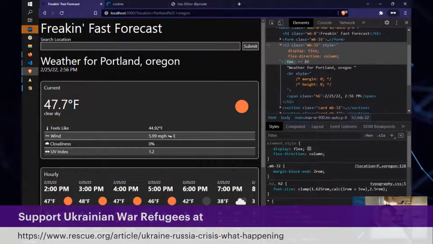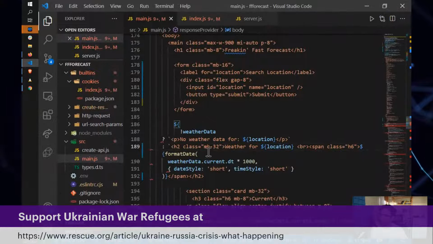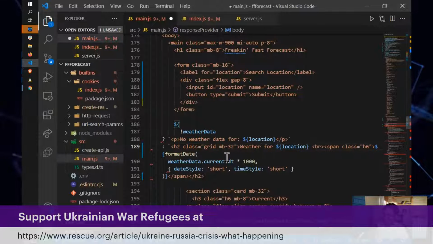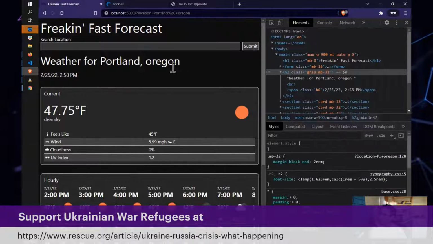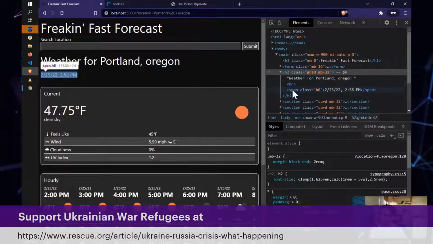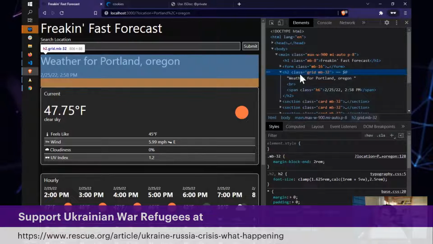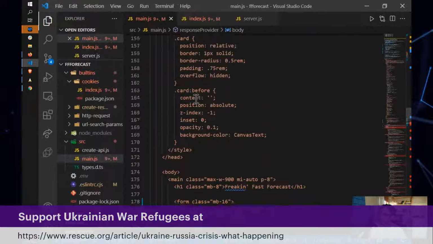Yeah, I could do that. I think I'm just going to stick to making it a display grid. Oh, I don't have display grid defined.